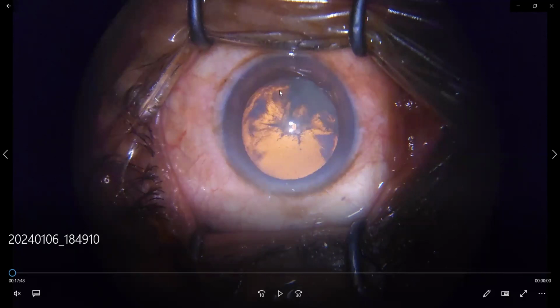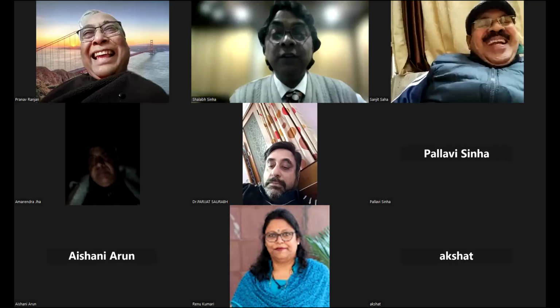This whitish thing that we see here is where the capsule is adherent with the cortex. Exactly, I was telling you about cortical adhesion, and that is much more in the harder nuclei. Once you see something like this in your cataract, then your hydrodissection has to be done carefully to separate this area. The other areas will separate, but this area, which has this whitish mass, is where the adhesion is stronger, and this is what you need to cleave.